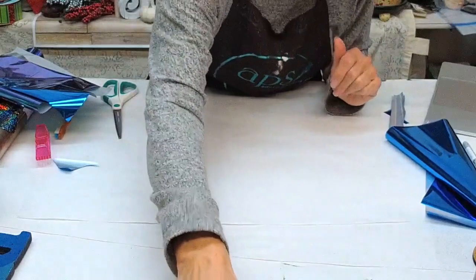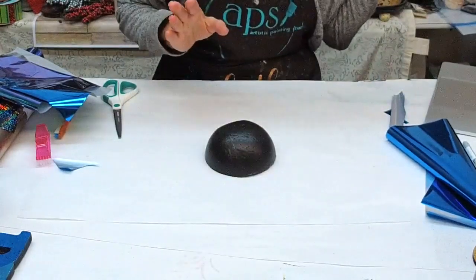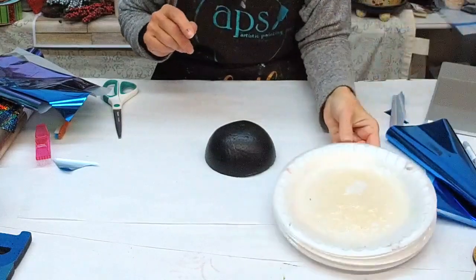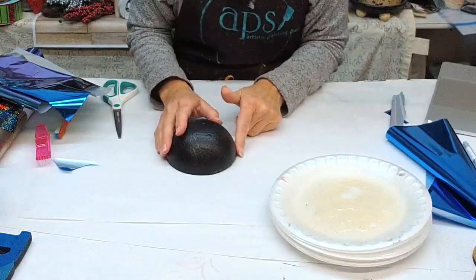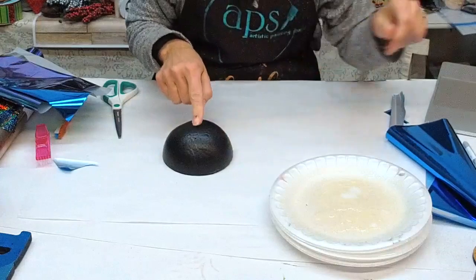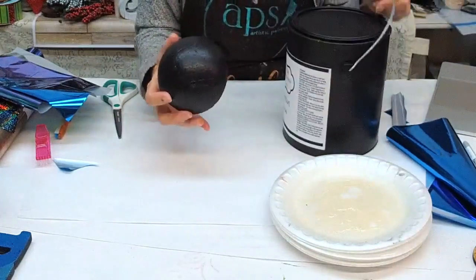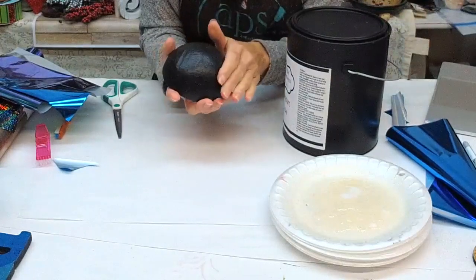Okay, so I want to get some prepping done. I've got everything else prepped, but I put the Bondago on this earlier today and forgot to come back here and put my foil adhesive on.